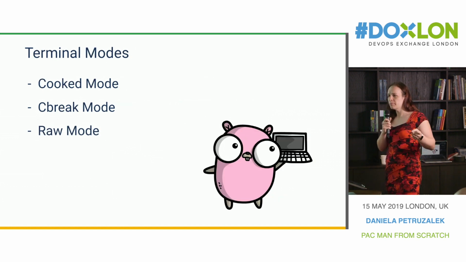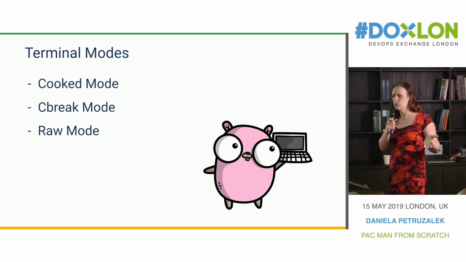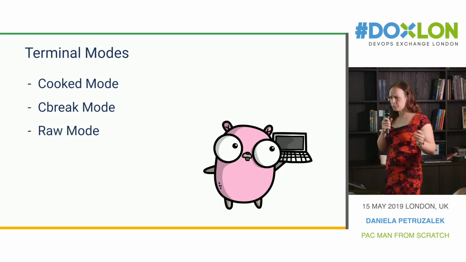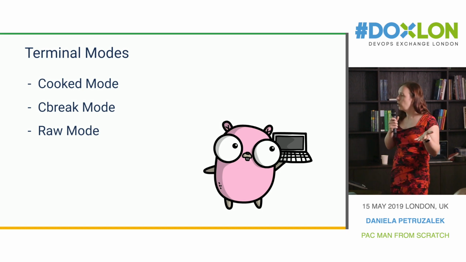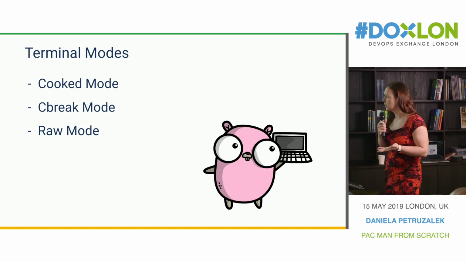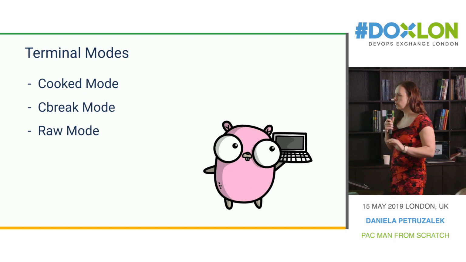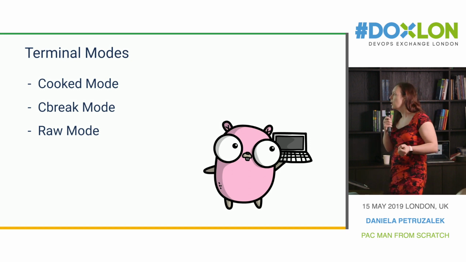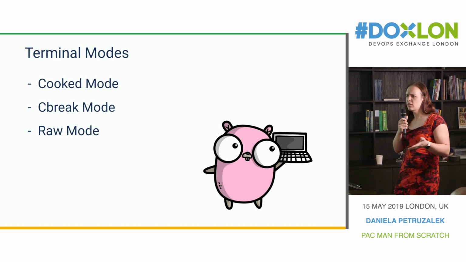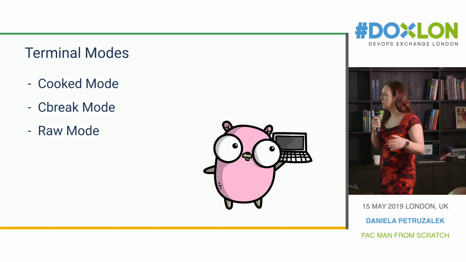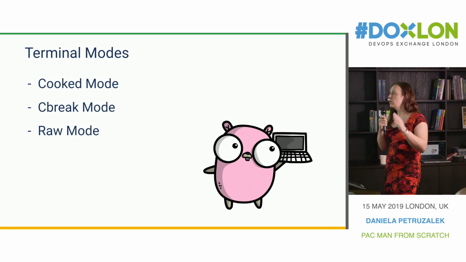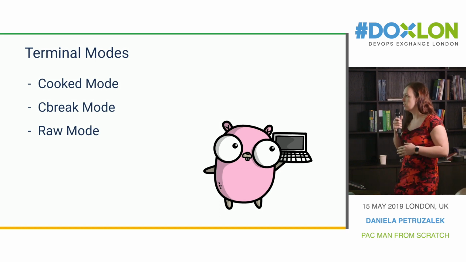OK, so before starting, the whole idea is that we're going to use the terminal as the screen for the game. It's very important to know a bit about terminal modes. The terminal by default is in what's called cooked mode. That means that for each keystroke, the terminal pre-processes it before submitting it to the application. It works that way because we want to intercept, for instance, Control-C, Control-Z, or arrow keys. Special keystrokes sometimes have special meanings, and cooked mode does that pre-processing for us.